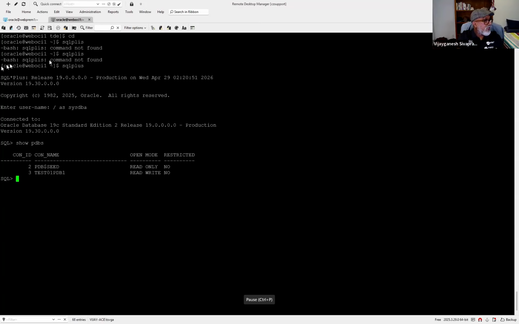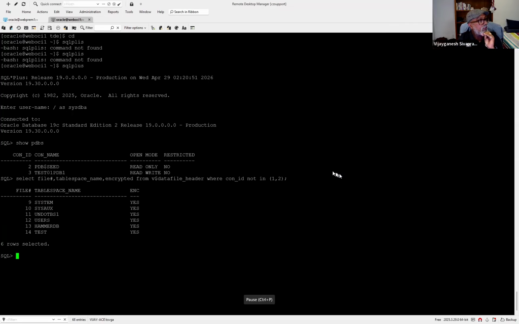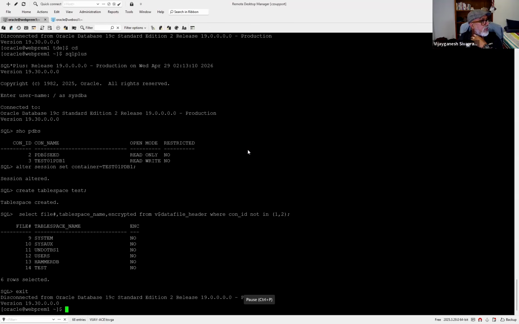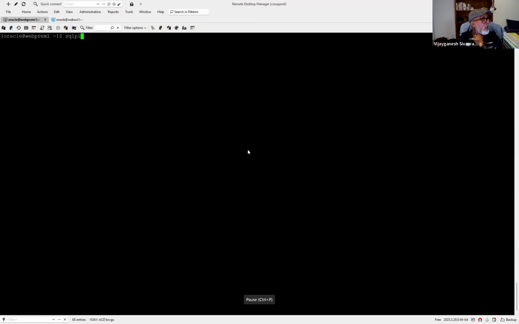So in my OCI, I can see that my test PDB1 is read write right now. So the next step would be to create a table space. And when we think about this, we are just verifying whether all my files are encrypted or not in my primary and standby.